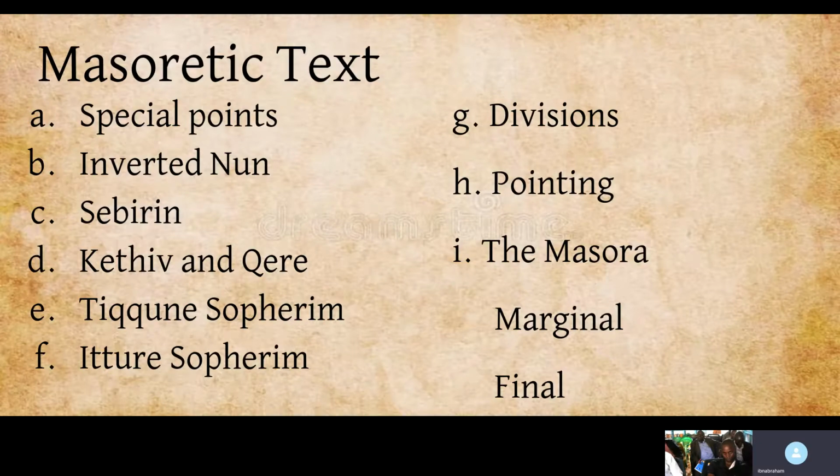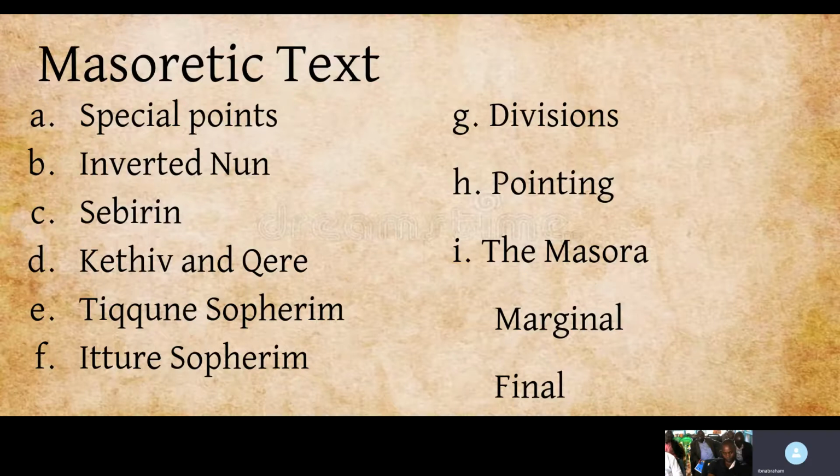These are the Masoretic notes. The Masoretic notes are usually referred to as the Masorah in the narrow sense, and they're printed on the side of the text in the Hebrew Bible. Among the Western Masoretes, a distinction is drawn between the marginal Masorah, the one in the margin, and the Masorah finalis, the Masorah at the end of the books of the Bible. We'll look at each of those two in turn.